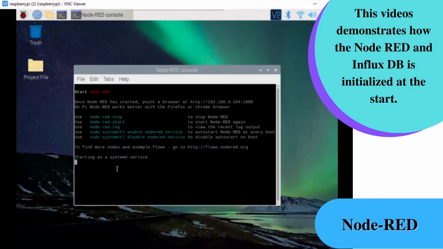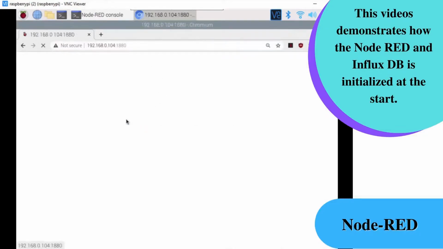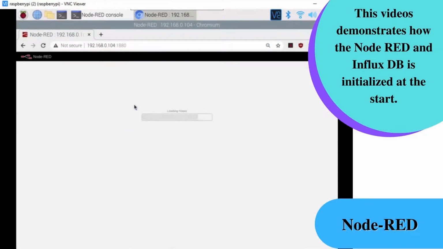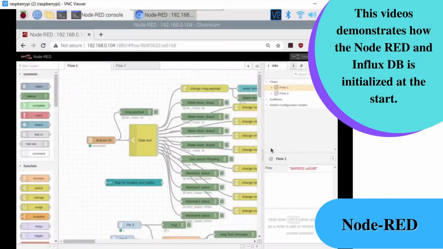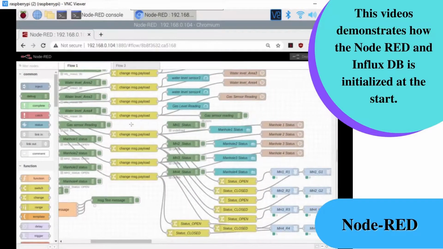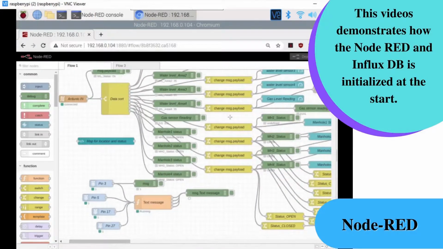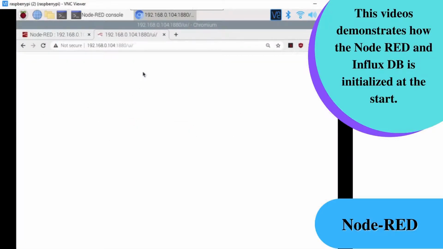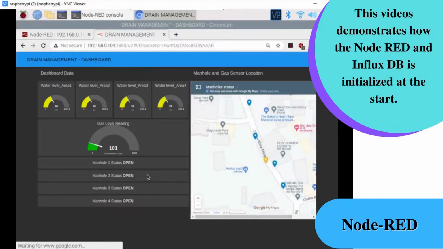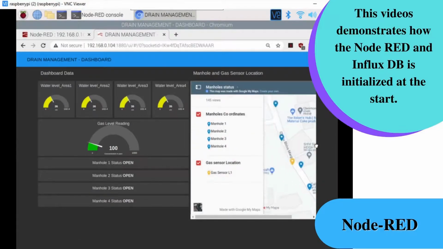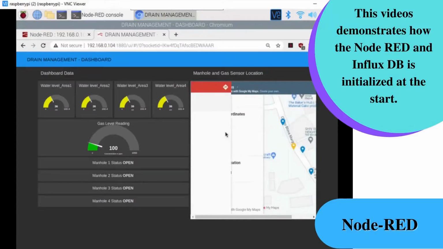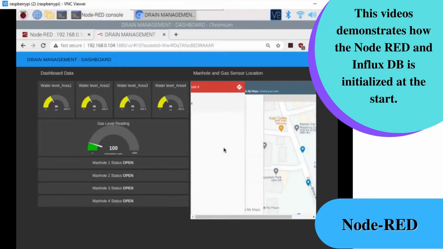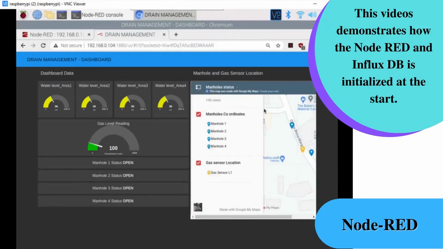Now let us take a look at the various software tools used in the project. Node-RED is a flow-based development tool used for visual programming and was developed by IBM. It is used for wiring together hardware devices, APIs, and online services as part of IoT. It is a web browser-based flow editor and can use JavaScript and Python functions. The application of Node-RED is deployed on Raspberry Pi, which acts as a main processing unit. The flow has been developed that collects data from sensors using Arduino and sends it over to Raspberry Pi for data processing.